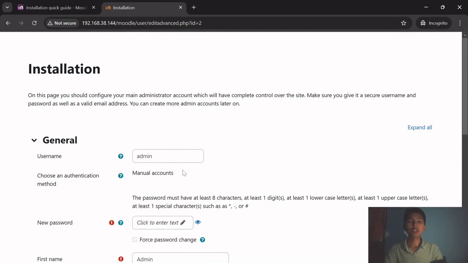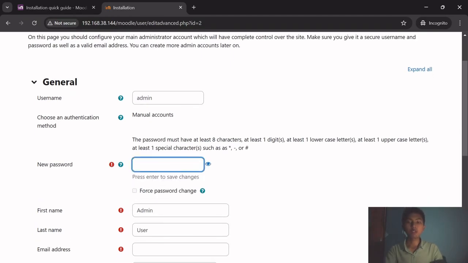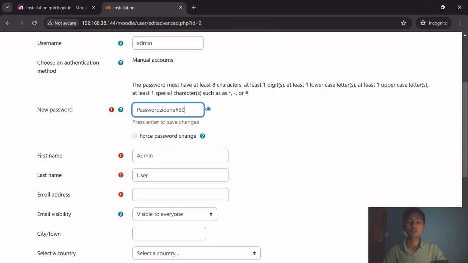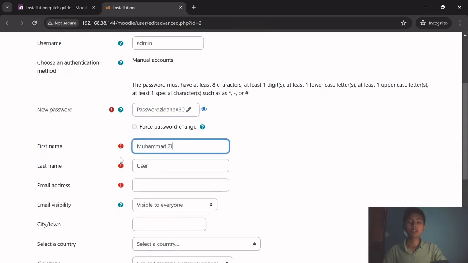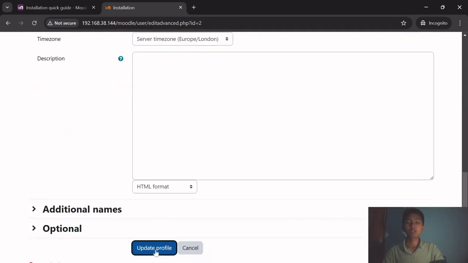And now we need to enter some details again. For username, I'll go with admin, and for the password, let's write the same password as before. Click update profile.